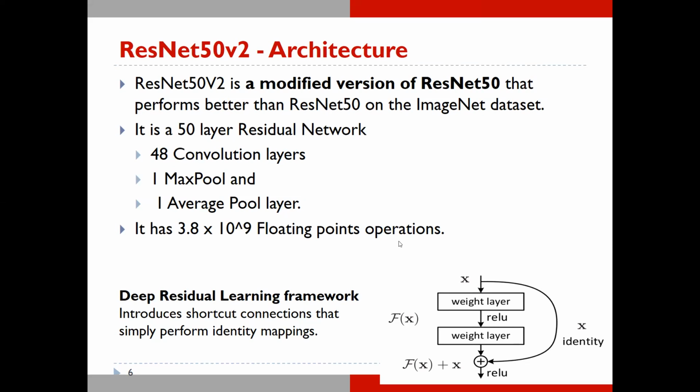We have used ResNet because it solves the vanishing gradient problem. When we add more layers to our deep neural networks, the performance will become stagnant or degrade. So for that purpose only, we have chosen ResNet 50 V2. ResNet 50 V2 solves mainly the vanishing gradient problem by using these identity shortcut connections.